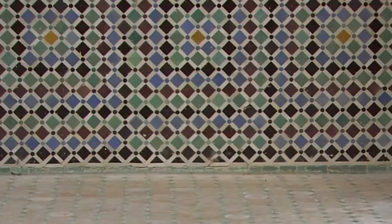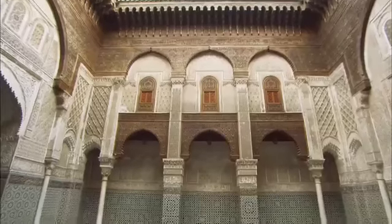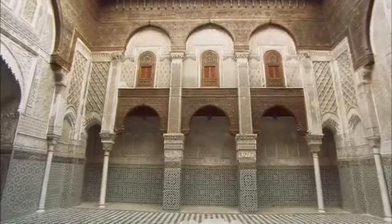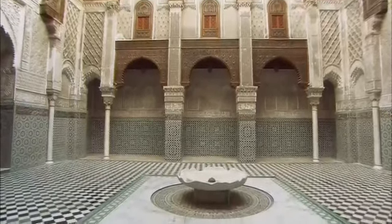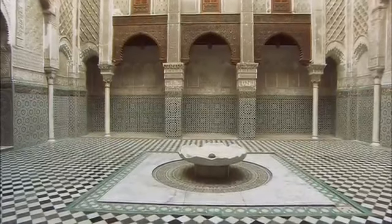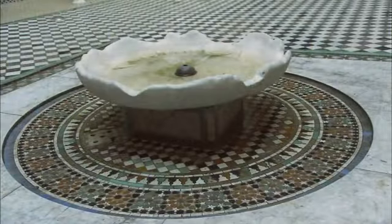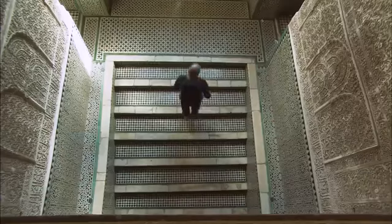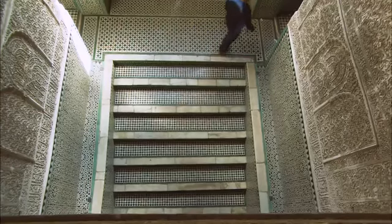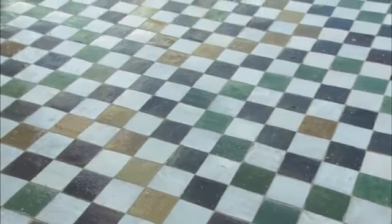I have a very personal reaction to cut tile mosaic, or zillij. Morocco, North Africa, is burning hot for so many months of the year. Visually, it's such a comfort to see blues and greens and cool colors evoking nature and gardens and water. Perhaps it's because I grew up in a courtyard house with traditional decoration. I can remember walking barefoot on tiles.